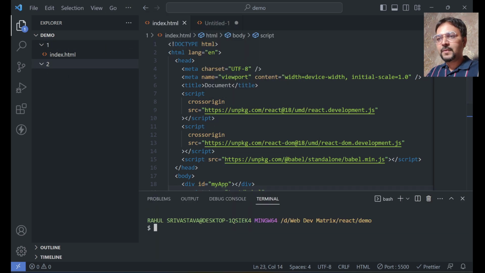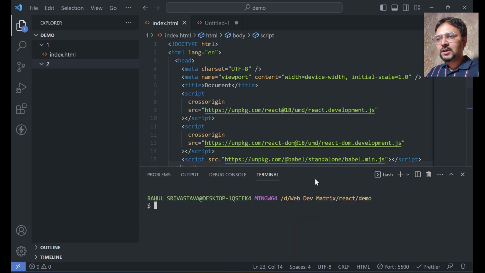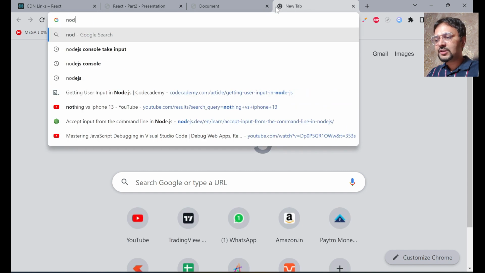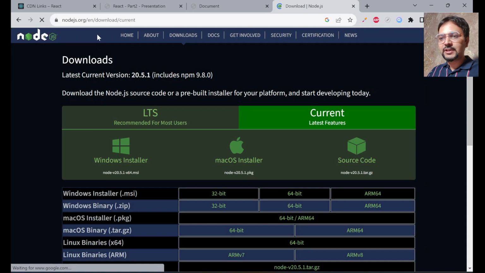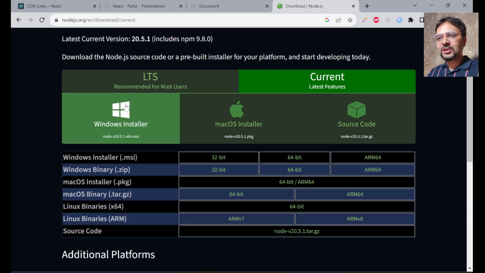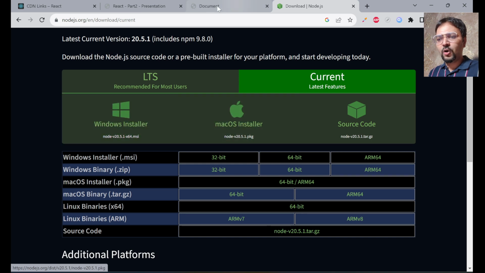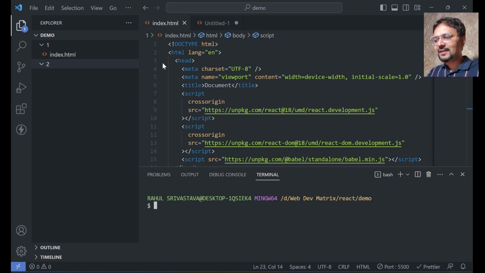So I'm over here. Let's open the terminal. For using the create React app, you need to ensure that you have Node.js installed. If you don't have it installed, then you can just go to the official website. I'll add the link in description. This is the Node.js official website, and then you can install using this installer on whatever OS you have. It has the download for Windows, Mac OS, and also for Linux. It has the installers for them. I already have it installed, so I'll skip this step.